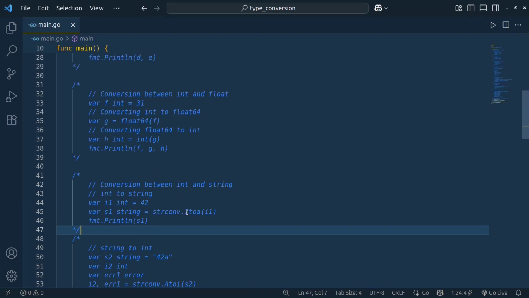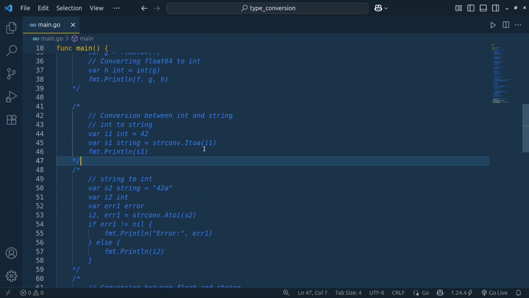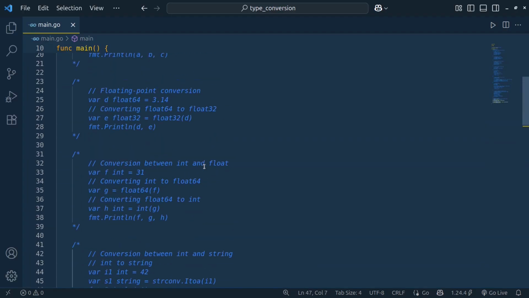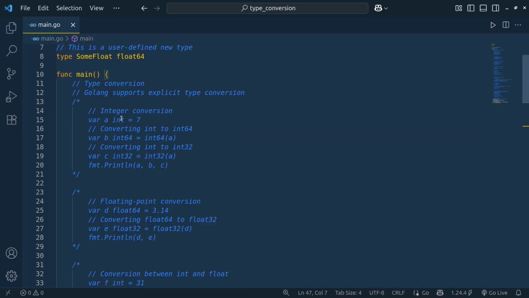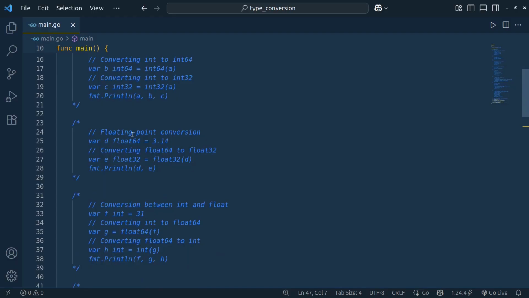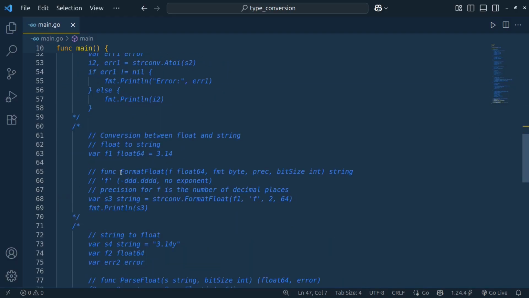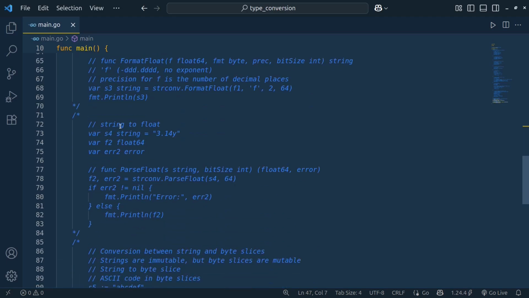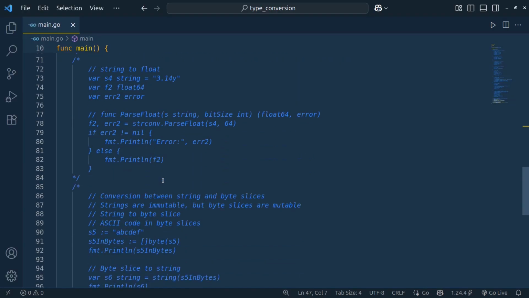By using the strconv package, I'm able to do the integer to string conversion, the string to integer conversion, and the conversion of integers to other integer data types, and I can also do floating point number conversion. I can convert between a float and a string by using the FormatFloat function from the strconv package. I'm also able to convert a string to a float number by using the ParseFloat function from the strconv package again.